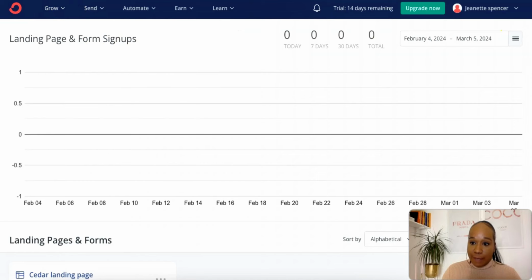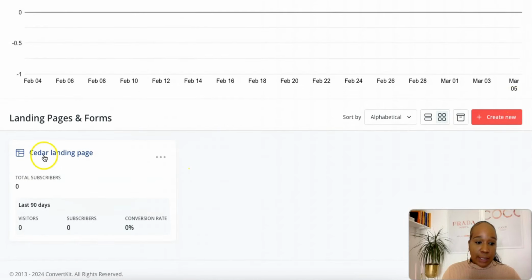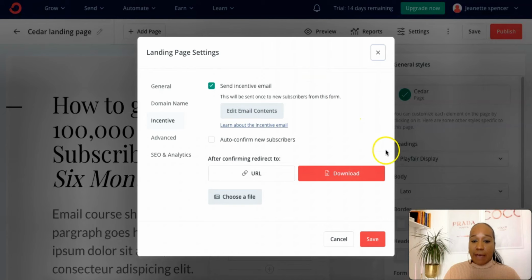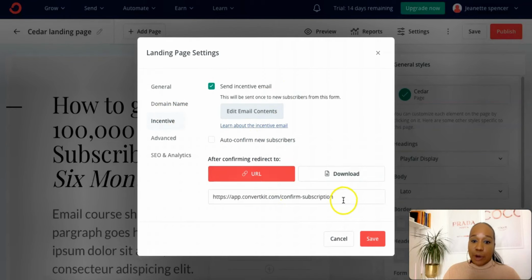If I find the landing page that we worked on earlier, see the landing page. To add my freebie, what I need to do is click on settings. This is going to be the PDF that goes out, or the video link or whatever. If it is a video link, from here, what I would do is click on incentive. If it's a video link, click on URL and just provide the link that you want someone to go to once they've opted into the form. If it's a webinar that you want someone to watch, this is going to be the webinar page that you're going to link directly to once someone opts in on that landing page.